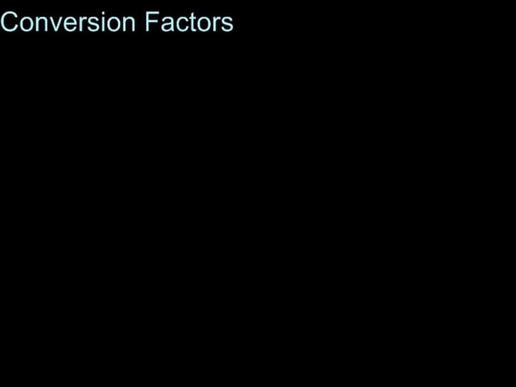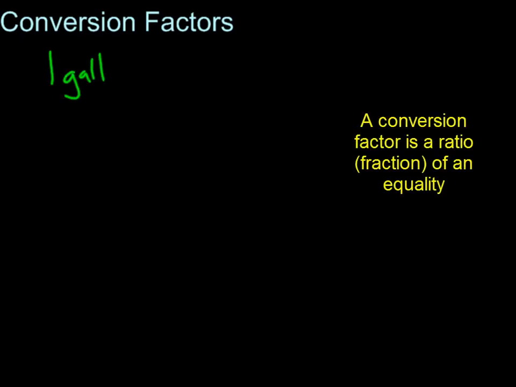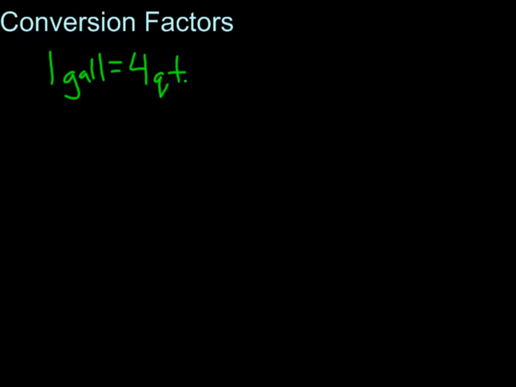So that leads us into, if we know what an equality is, then what is a conversion factor? To do that, we're going to take one of our equalities. It really wouldn't matter which one. You could use any of them. I'm going to use one of, initially at least, your traditional ones, just because it's something that you might have some knowledge of from home. Everybody's got a gallon of milk in the fridge. To make a conversion factor, basically you turn the equality into a fraction, a ratio. And for every equality, you can do it in 2 ways.